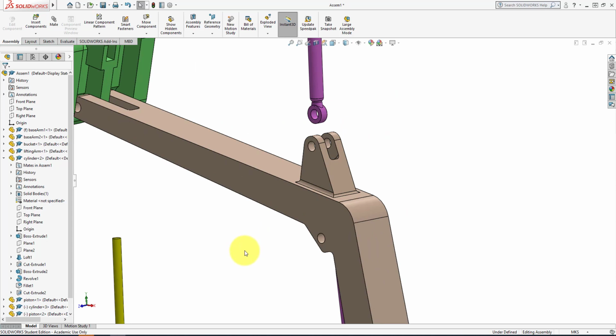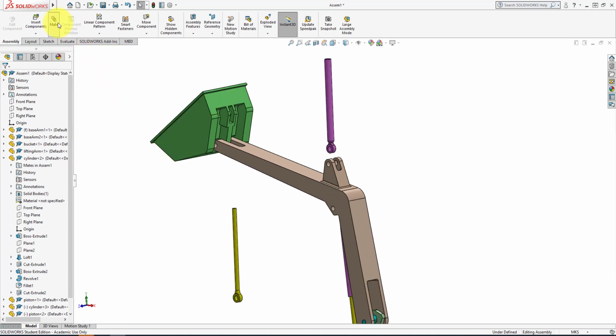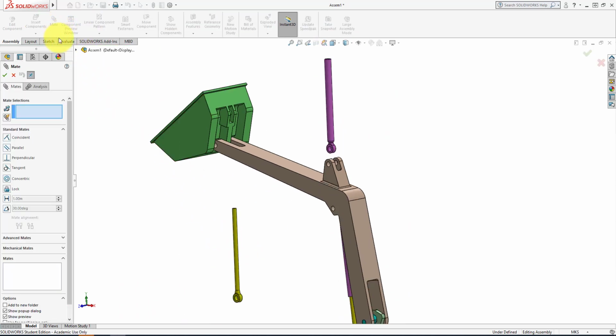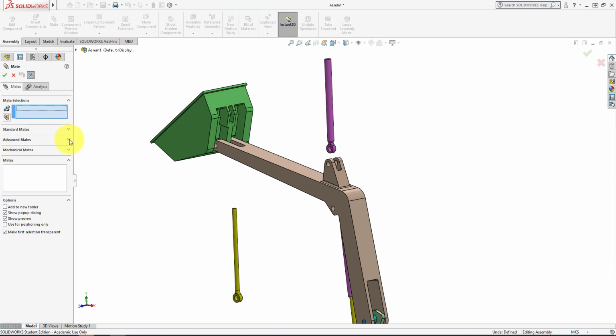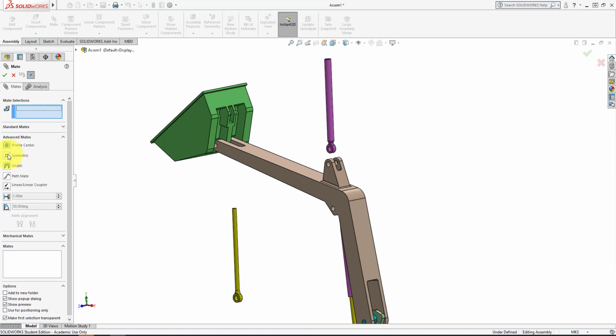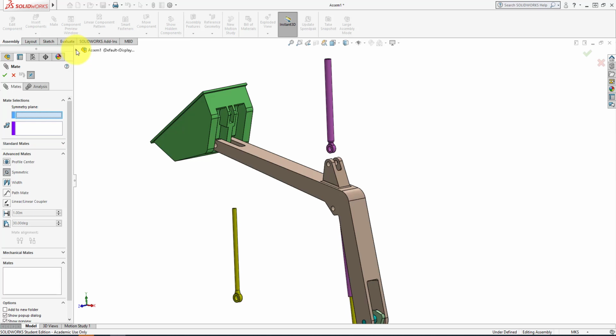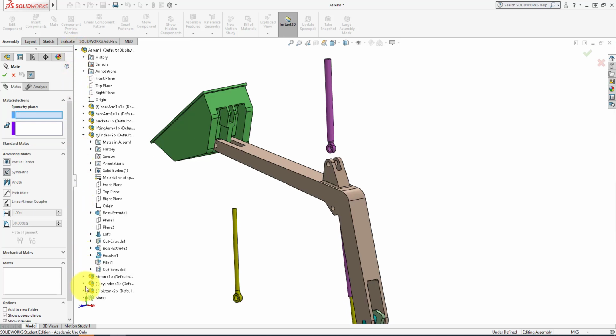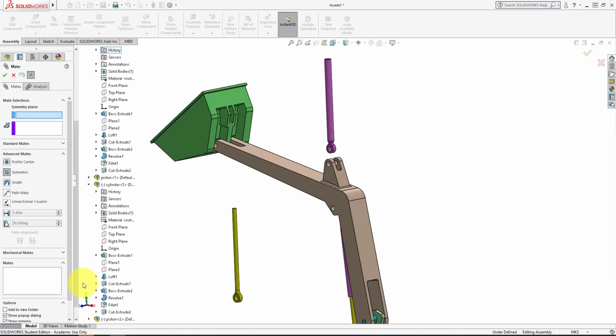So let me go ahead and do that. I'll go back to my Mate toolbar. I will minimize standard mates, open up advanced mates, select symmetric. Again, I'll do the exact same thing. I'm just going to go to the cylinder. There's a cylinder and a piston. I want to go to the cylinder, select its front plane. So that's the symmetry plane.